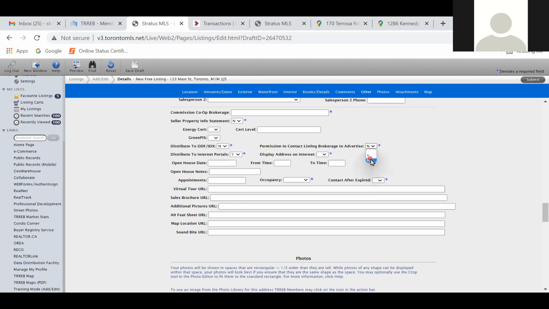Okay, let me go back here for a second. I always say yes because I really want the max exposure, because I want lots of people to come through the door. Advertise as much as you want, send out your flyers. I don't care. A lot of agents don't like it because they don't want other agents looking like they're popular and getting more listings when it's not even theirs, it's my listing. I look at it as good exposure.